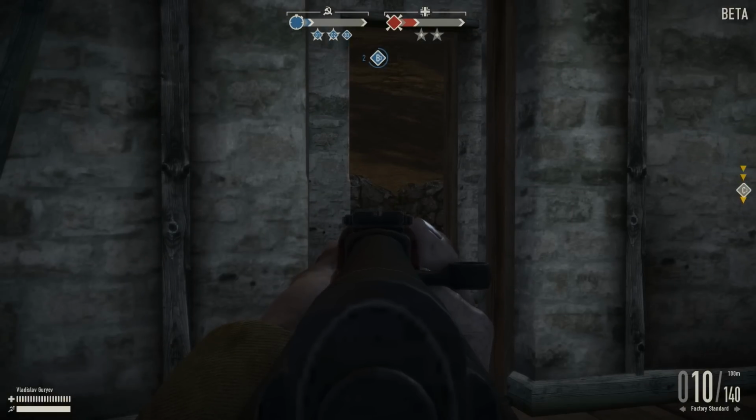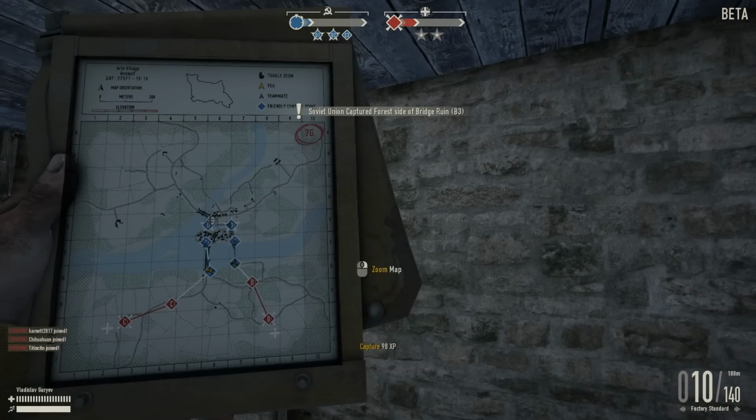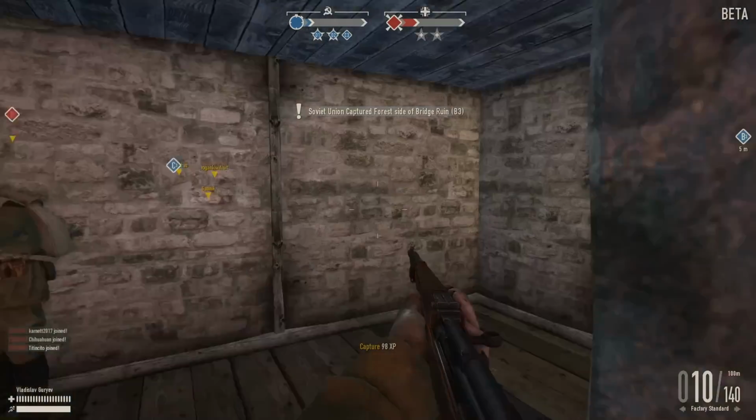And watch the top here. You see it turn red. You know somebody's in that capture zone then. All right, boom. Now I'm going to pull my map up. I know they're coming from B2, so instead of, here they come.